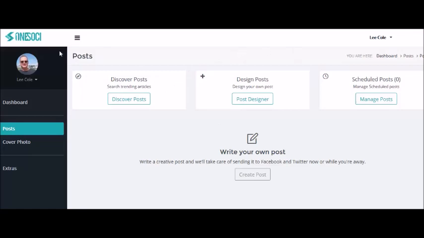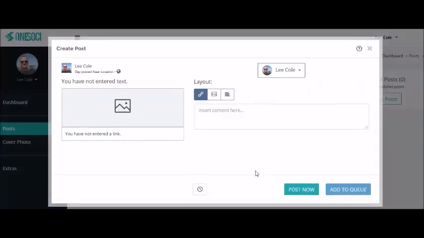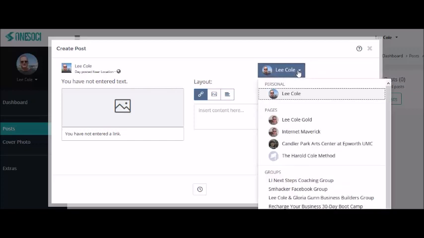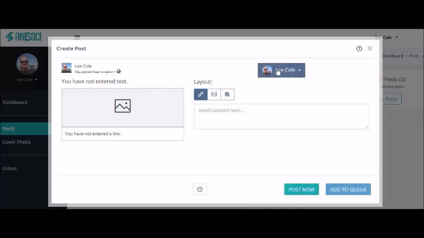Number one, when you log into the dashboard, this is what you see. You can write your own posts. Let's say you want to post something either to your profile or your page or whatever. Well, you can just write it, and right here's where you can do that. Now, I've got this hooked up with my Facebook account, and you can see pages that I manage and groups that I'm in, and my personal profile. So you can choose where you want this to post, and it'll post that.